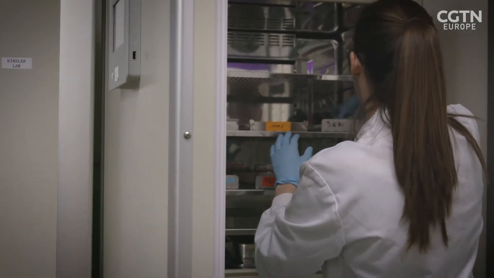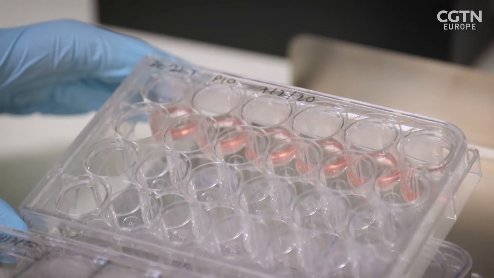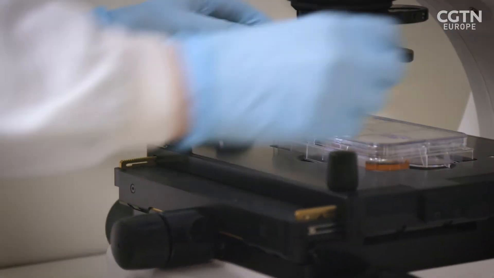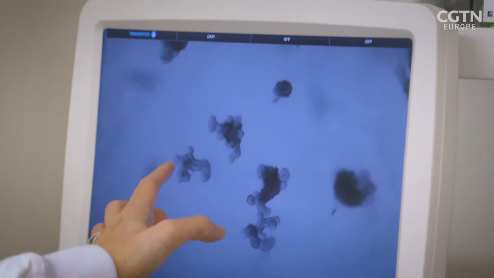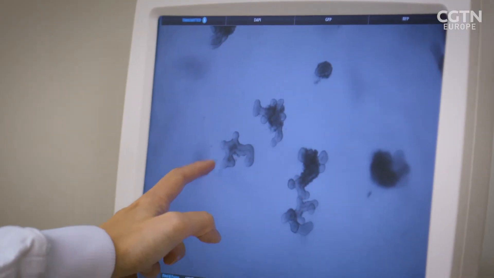They multiply at a similar rate as they do in the gut. After two days they've doubled in size. There are hundreds of tiny organoids in each dish. These are mouse mini-guts and that's where the stem cells locate, scattered around everywhere.